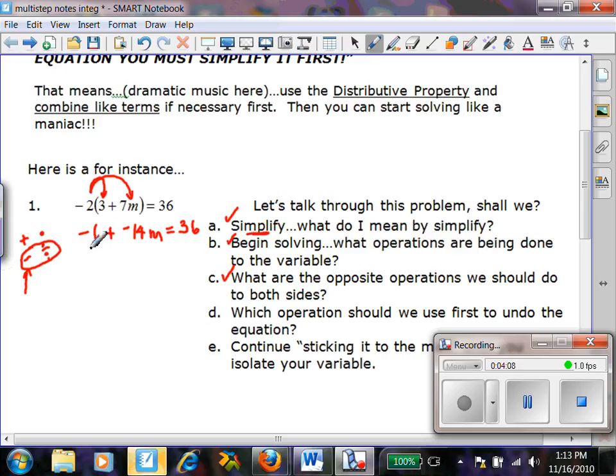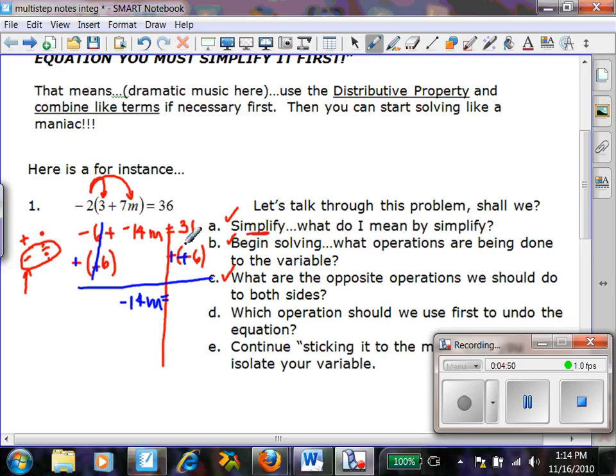Now, what number am I going to subtract? Well, they are adding a -6, so I'm going to subtract a -6. You subtract the same number. And then, oops, I forgot to split it down the middle. There we go. Now you say, Mrs. Wriggler, subtracting a negative is the same as adding a positive. Let's just change it to addition because it's easier. And I would say, okay, let's do it because you're right. All right, so there we have it. So now, if I take -6 and I add 6, that's going to give me 0, which is exactly what I want. And I'm going to bring down my -14m.